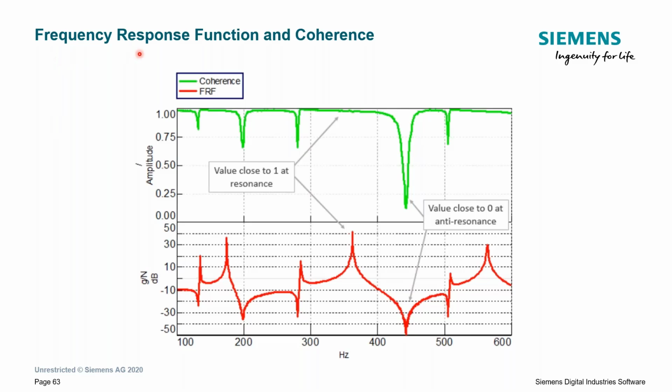Now, quality check, make sure I'm getting good FRF functions. I can check that with my coherence, okay? I wanna make sure my coherence is nice and flat, equal to 1, meaning the energy in is being measured out. The energy being measured with my accelerometer versus the energy in, we want that to be 100%, okay? We don't wanna measure other forces based on something not being put into the structure, okay?